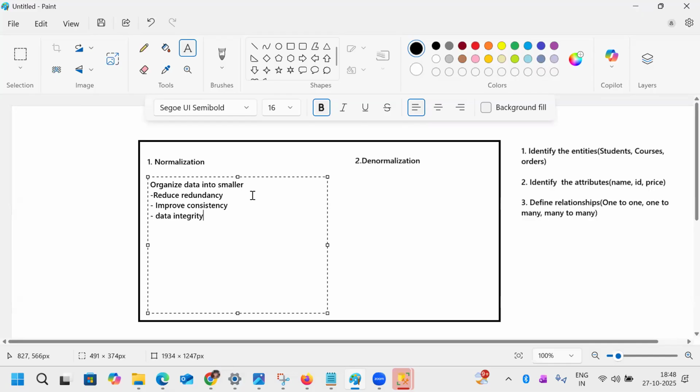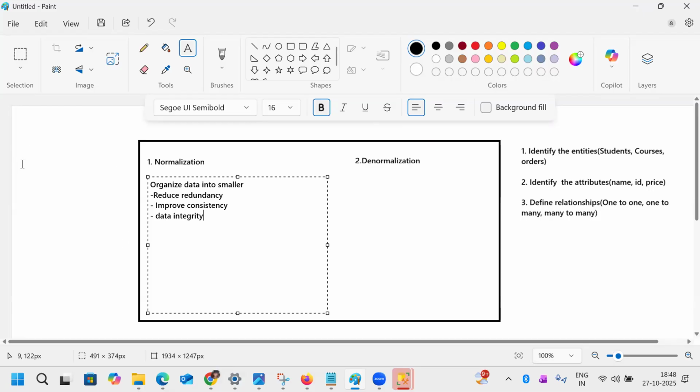From the normalization point of view, whatever data is there, we are trying to make it smaller. Instead of maintaining big tables, we are trying to maintain multiple tables.